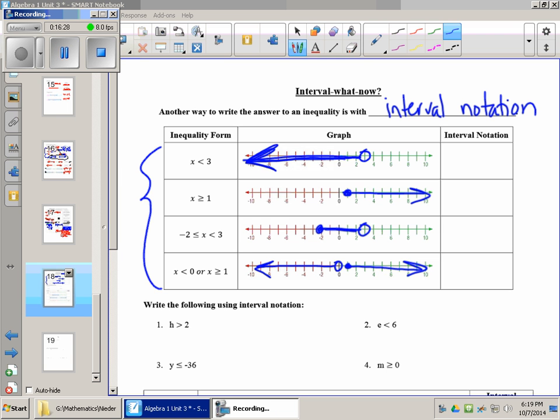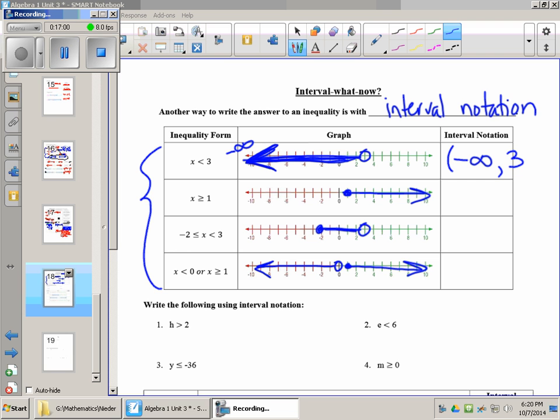So if you think of looking at this graph, we want to say, what's the left-hand boundary of it and what's the right-hand boundary of it? This first graph's left-hand boundary is heading down to negative infinity. So for interval notation, we're going to do a little parenthesis, and then put a negative infinity and then a comma. That negative infinity is the left-hand boundary of our shaded area on the number line. Okay? What's the right-hand boundary? Well, the right-hand boundary actually stops, right? Where does it stop? It stops at 3. So we put a 3 there.